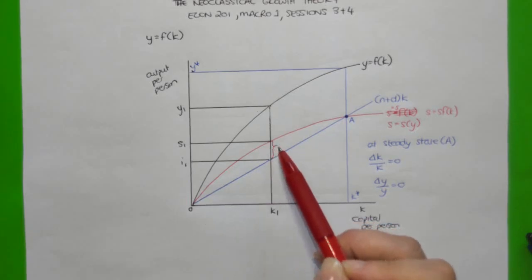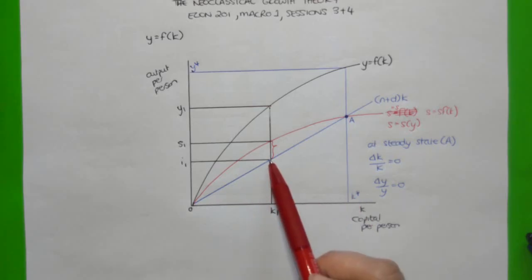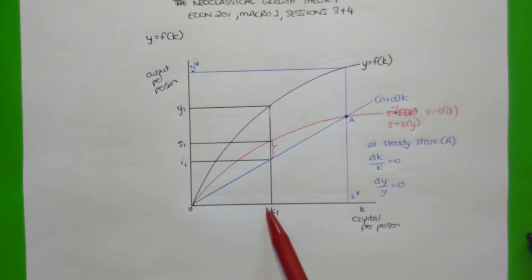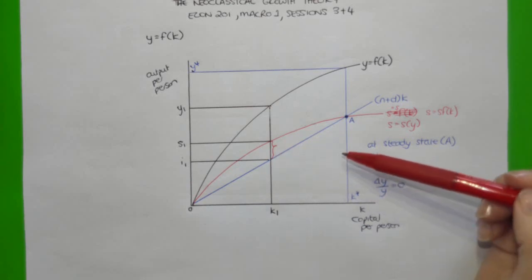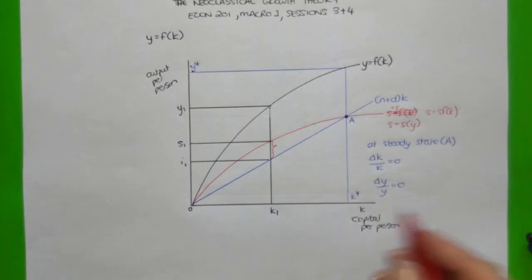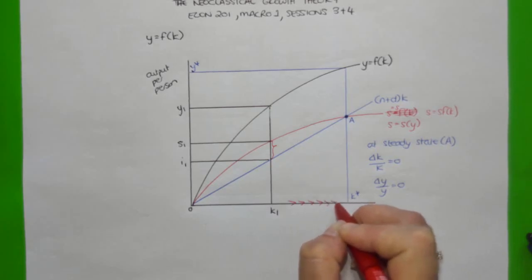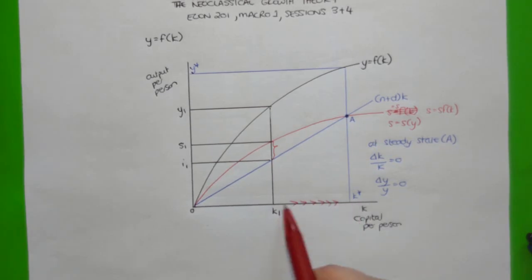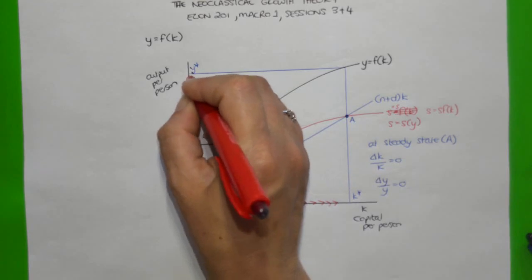So the amount of investment that can take place is actually greater than the amount of investment needed to maintain the existing capital to labor ratio. And so, because savings exceeds investment, it's possible for firms to borrow these excess funds and invest in purchasing more capital stock per person. As they purchase more capital stock per person, the capital to labor ratio will increase, and as the capital to labor ratio increases, output per person in turn will increase.